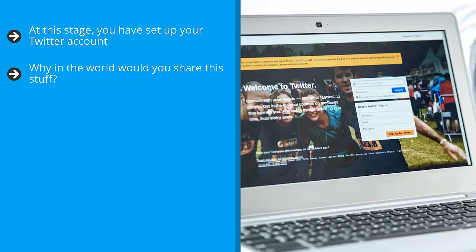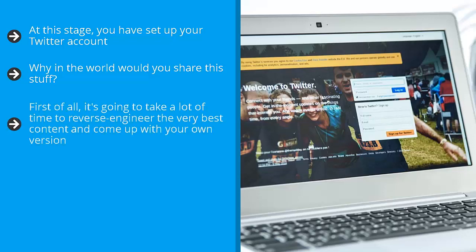If you make it your job to get all the very best content involving your niche and sharing it from one central place, you become credible and authoritative so much faster than if you just publish your own content. First of all, it's going to take a lot of time to reverse engineer the very best content and come up with your own version. It can also become very expensive. Time, after all, is money.